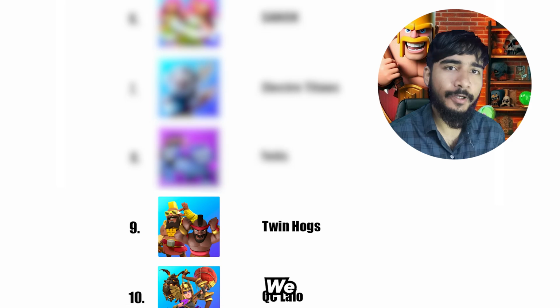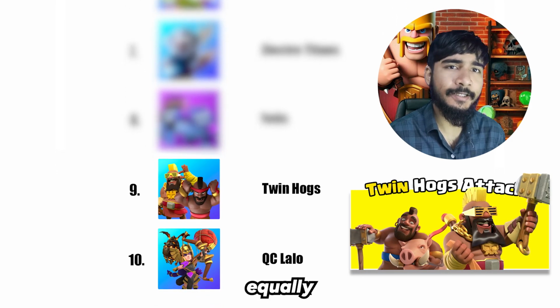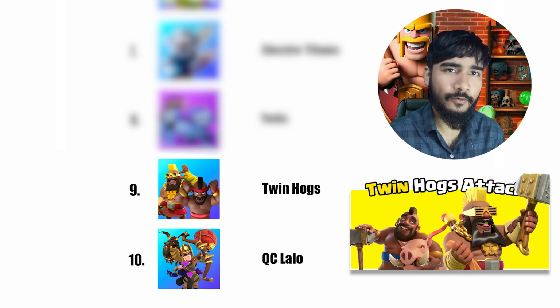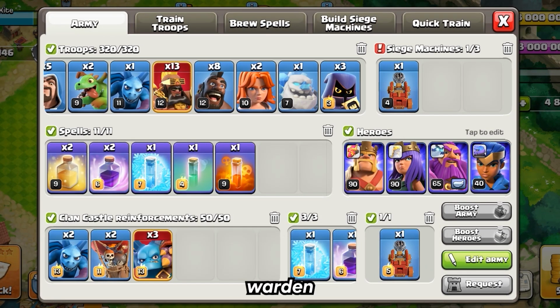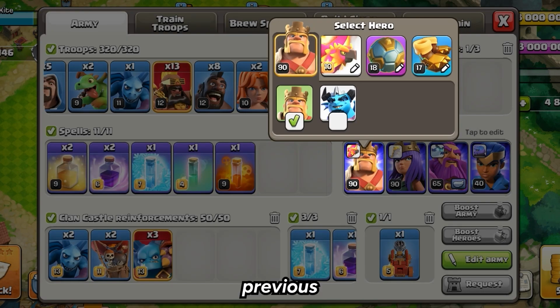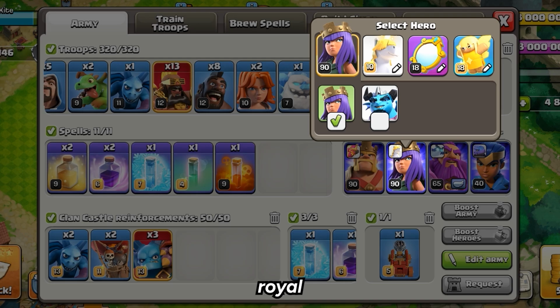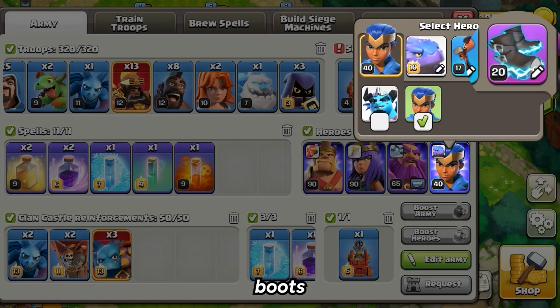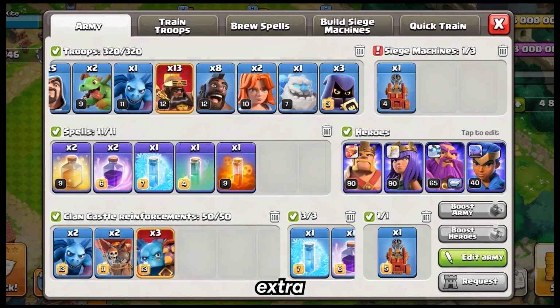At number 9, we have got Twin Hogs, a bit easier than the previous strategy and equally as strong if not more. The setup remains mostly familiar, with the king and warden staying the same as the previous attack, while the queen now carries Healer Puppet and the Royal Champion uses Electro Boots. If preferred, Life Gem can be brought for extra HP.